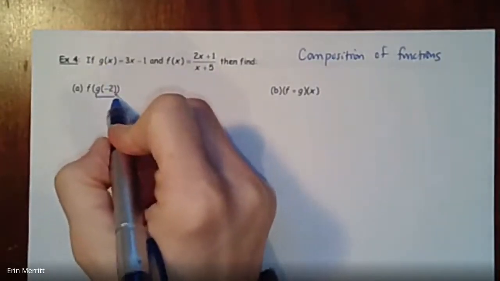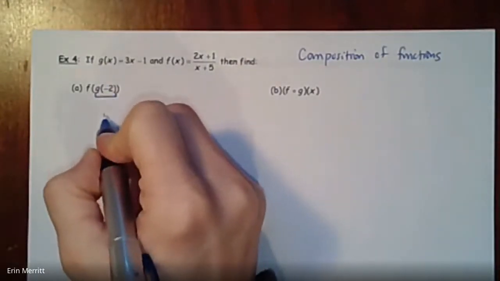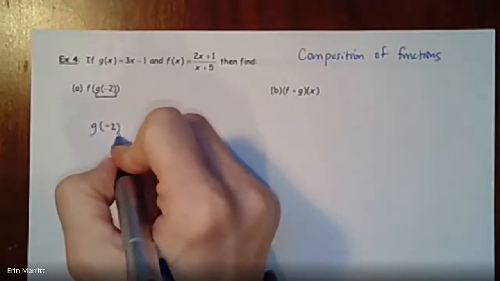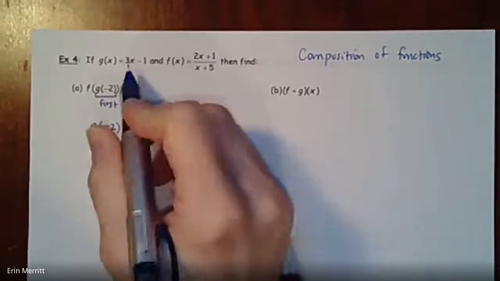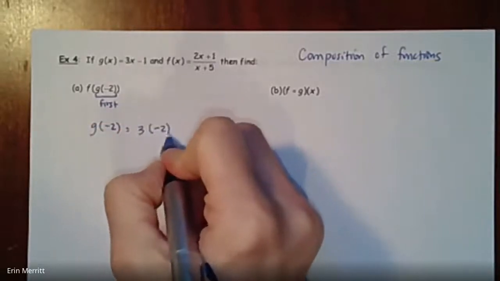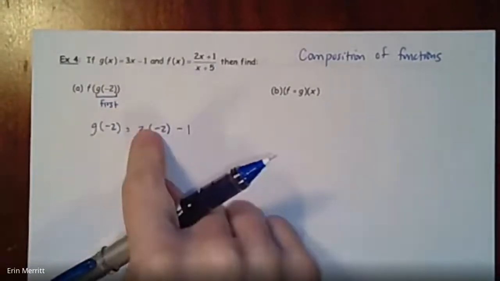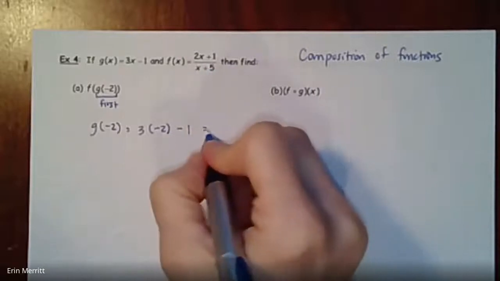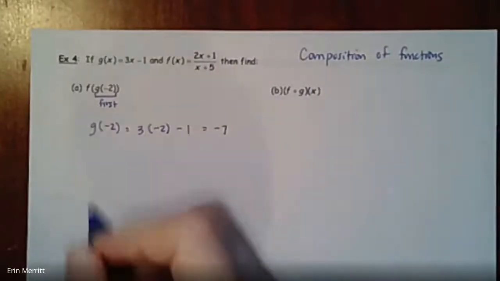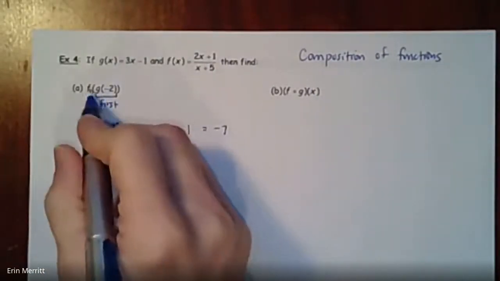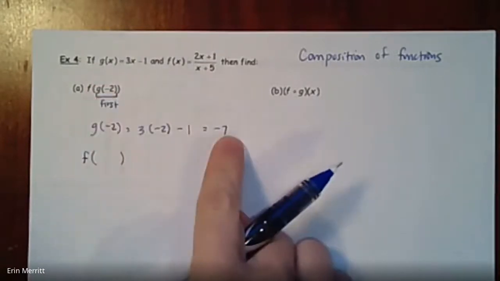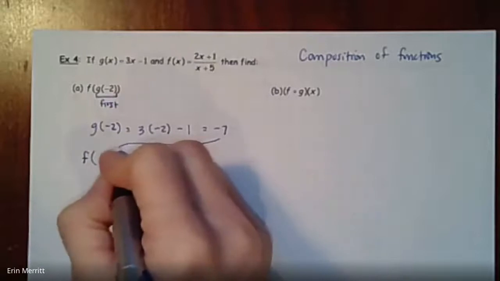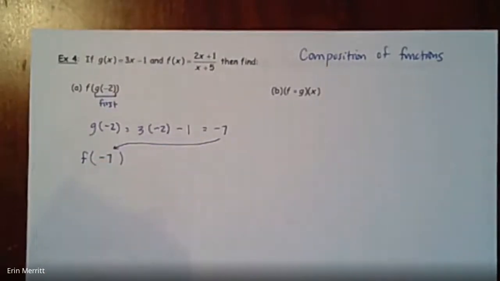So starting on the inside here, we would look at g of -2. So I'm going to write that we do that first, which means we're just going to plug -2 into that g function. And so this gives us -6 minus 1, or -7. And then we take the original and we plug in place of g of -2 the answer it came out to give us. So we essentially take that answer and then keep running with it.